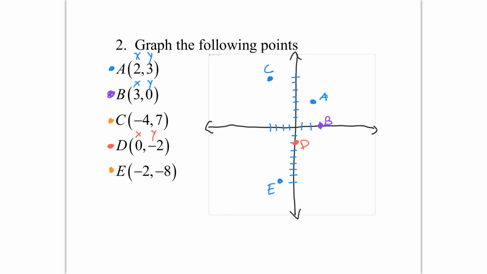So notice what you can have when you graph. You can have points on the first quadrant, the third quadrant, second quadrant. On the x-axis, let me just put the name of the axis so you guys remember. This is your x-axis. So you can have a point on that line or on the y-axis. Y-axis is the vertical. So make sure that you guys understand how to graph points, because we are going to start graphing different functions, and you have to use points to connect and make a function, a shape.